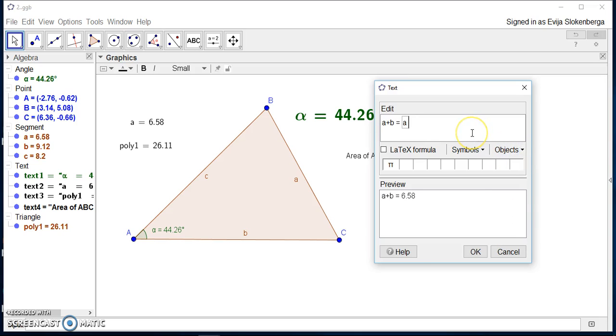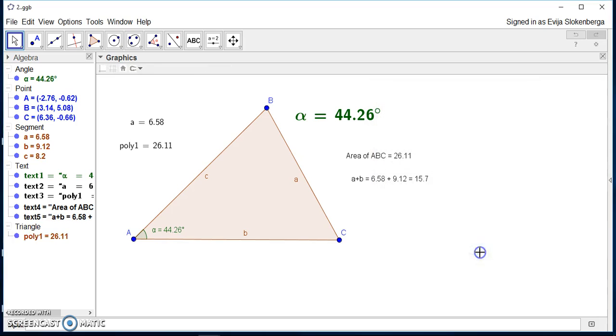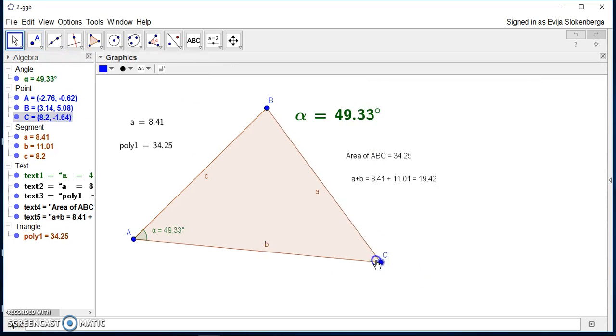So I write A, write plus and B. As you see in the preview you only get the separate numbers. But we want to get the sum. So again I take object A and I click into the object box and here I write plus B. And as you see in the preview box I will get the answer I need. I say OK and now whenever I change a vertex you see that the sum also changes.